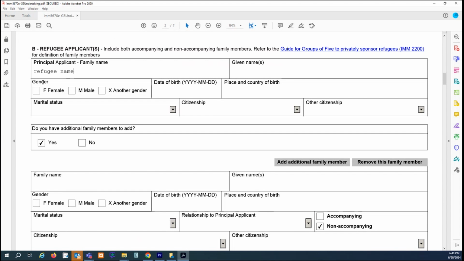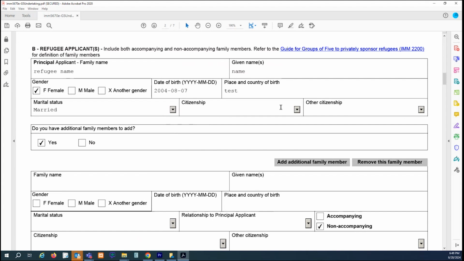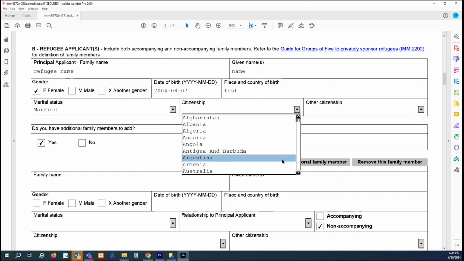I think it's the person that we are sponsoring. We haven't filled in their information. So we need to put in their information for it to register that we have someone we are sponsoring.